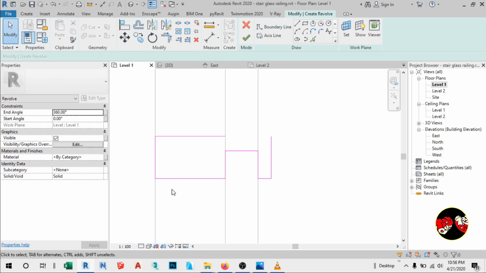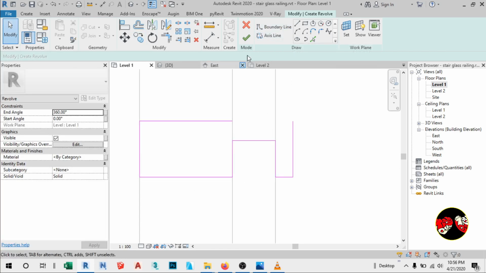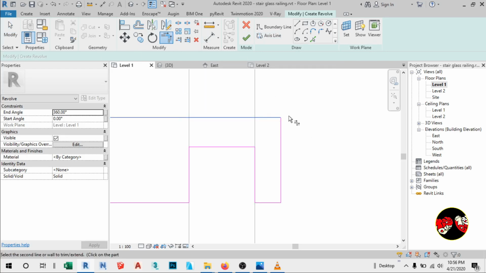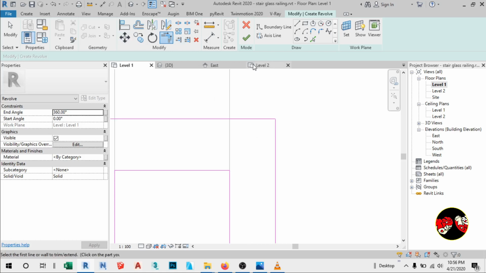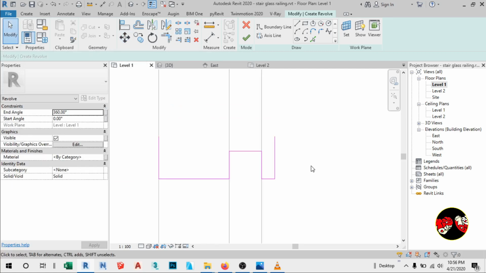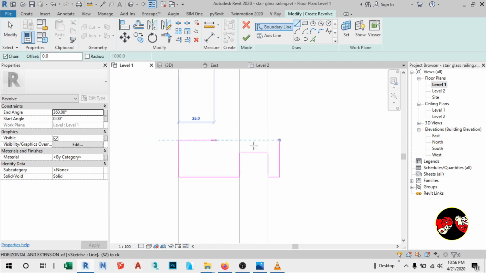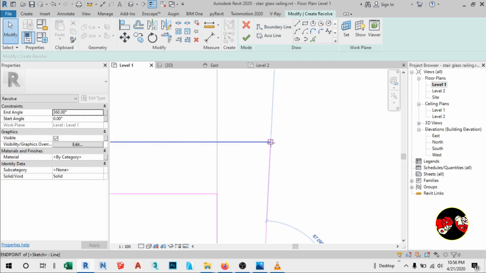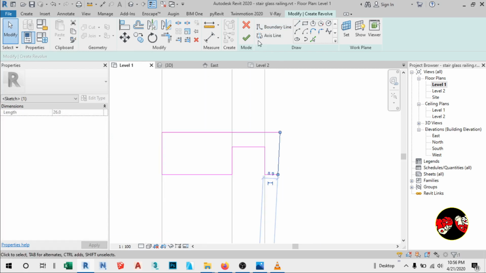Remove this. So I will make a little okay.